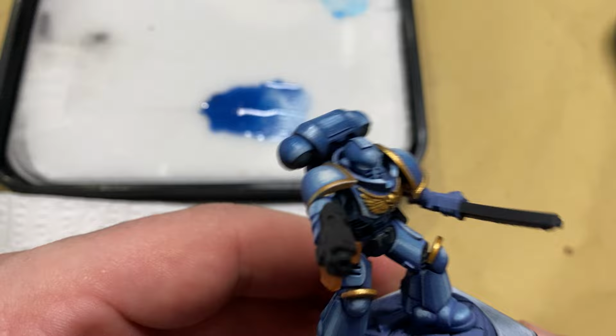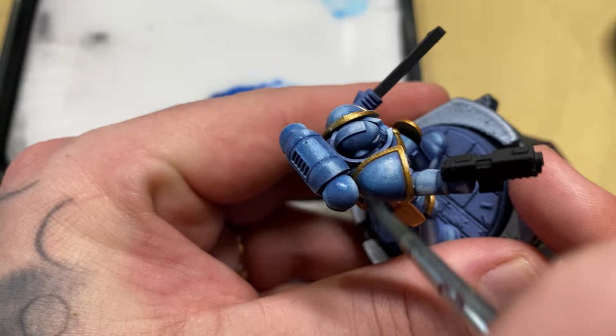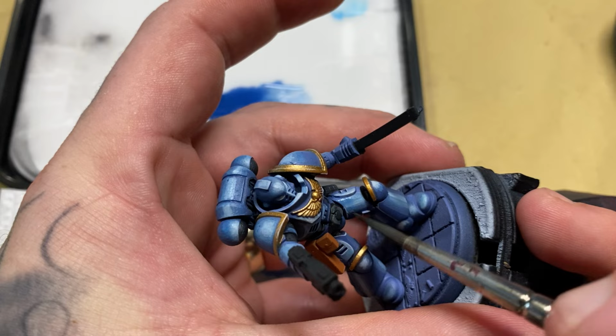But you can also see, as I add a new layer, it smoothens out the layers underneath it. The more I add, the more smooth those layers appear to become. And this is because you're covering up the layers with almost like a haze over the top. And by adding that haze, it tricks your eye into seeing something that's a lot smoother. This is one of the best things about glazes. If you feel like you didn't do the best job in blending your blends on a specific part of a model, it's easy for you to come in with a glaze later and start to tidy that up.